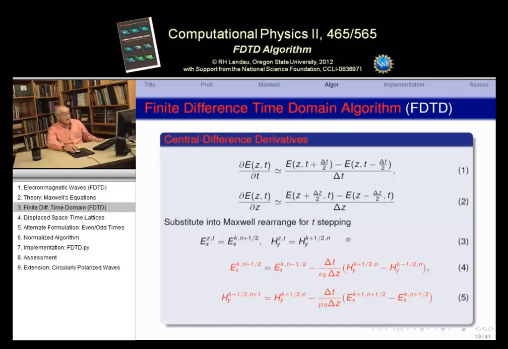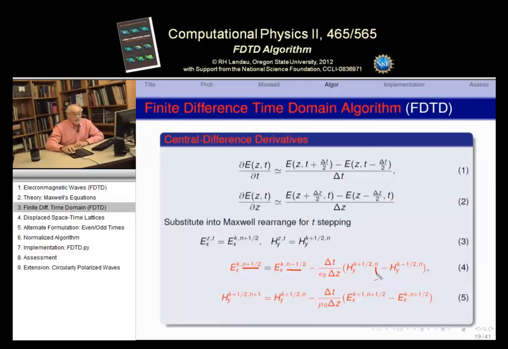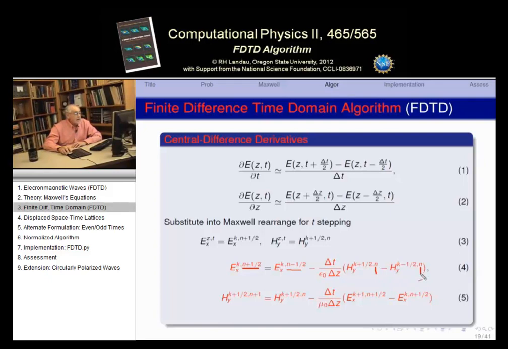So in terms of an algorithm, we get equations 4 and 5, which means we substitute this derivative in, we look at the equations, and then we say, aha, we can get ahead in time here. So here's the time variable, the second one. We step ahead by a half to the future time by going back minus a half, so that's a full time step back. This is now the present time, and this is also the present time. So we have present time here, we have past here, and this is the future. Okay? So that's the algorithm.